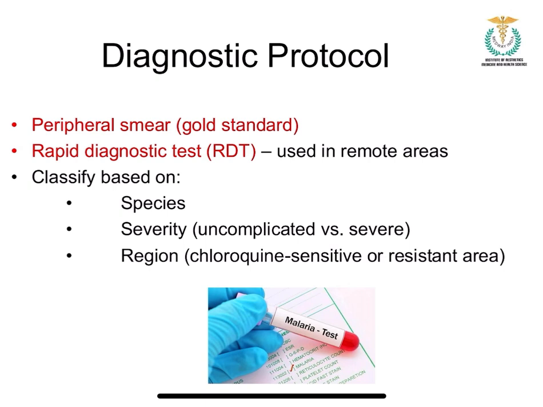However, in your suburban or urban areas, you see a lot of Plasmodium vivax, and the symptoms are less severe. So falciparum, you will see a lot in your tribal areas where there's a lot of forest, a lot of water. It's not like you do not see falciparum in Mumbai. Nowadays, a lot of falciparum you see in Mumbai as well. But it's mostly in your tribal areas, hilly areas, and forest regions, right?